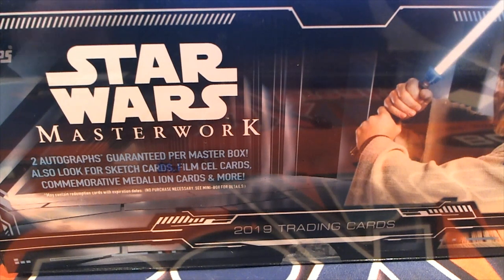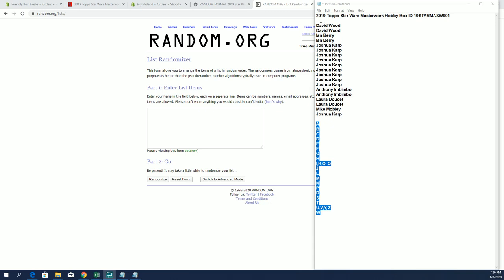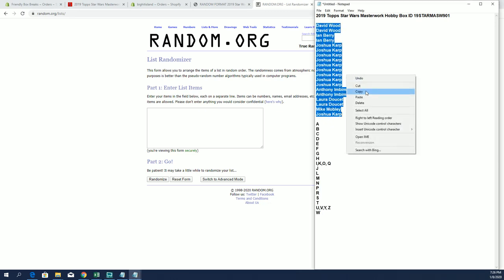All right, 2019 Topps Star Wars Masterwork. This is number 901. Good luck. All right, David W. to Josh K. Let's copy and paste.